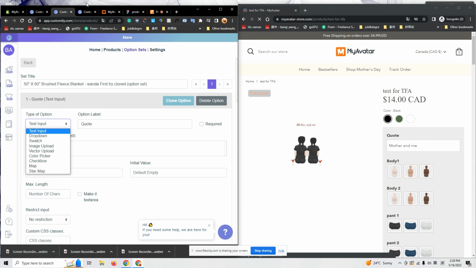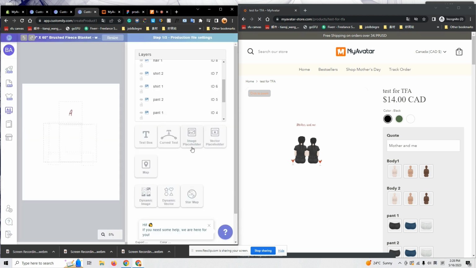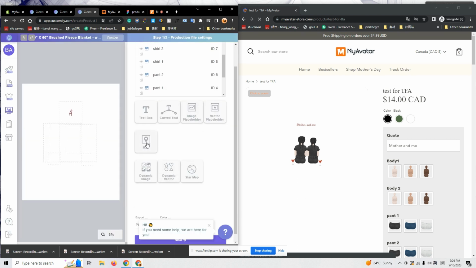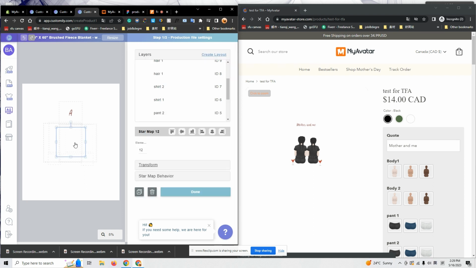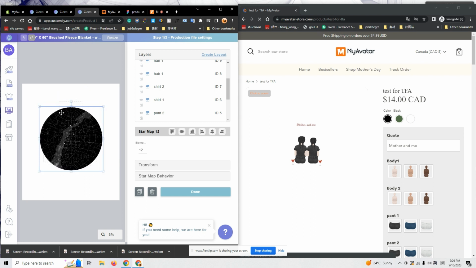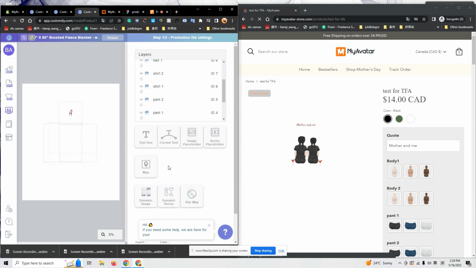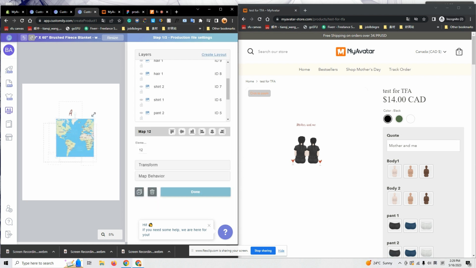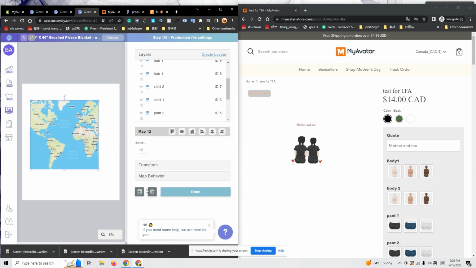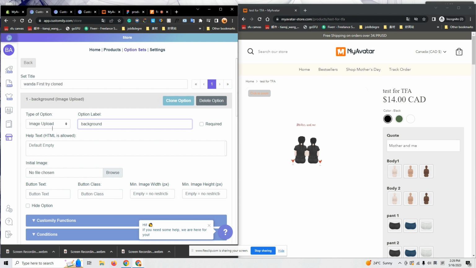You will see there is a map type layer, star map type layer. If you click it, this very cool thing will show up. Is it like a star Earth map? Usually you won't need it. Let's delete it. And the map here, that's what it's related to.